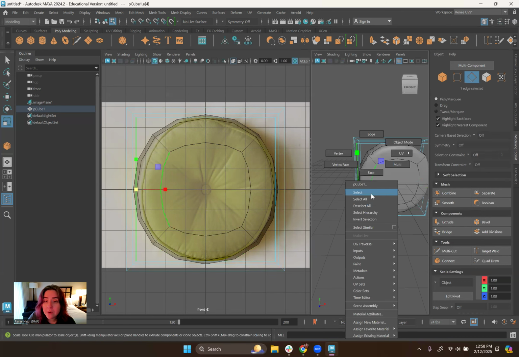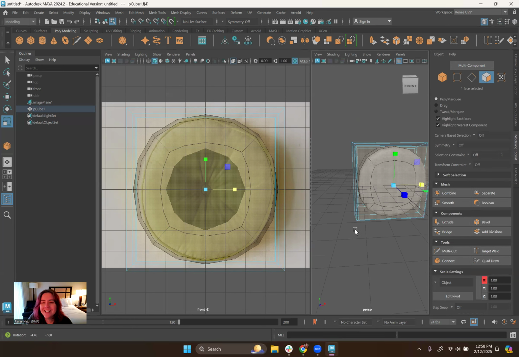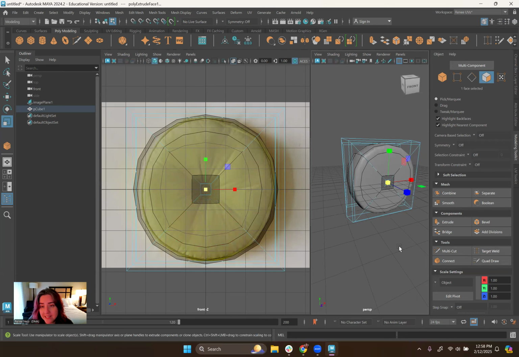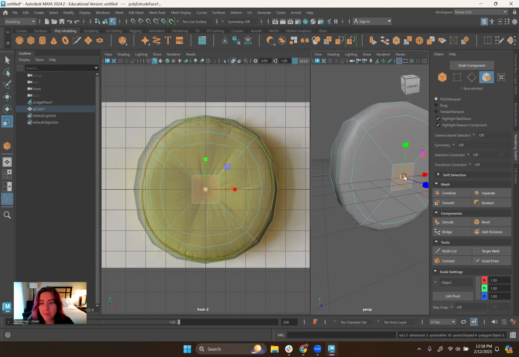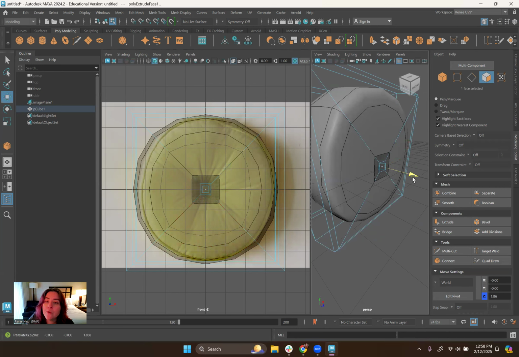And now the pillow or the button in the middle, I'm gonna just do one side of it for the sake of time, but ordinarily, yes, I would do this on both sides. I'm gonna select the face in the front, and while holding down Shift to extrude within, I'm gonna just scale it down to fit about the size of the button. Now, I'm actually paying attention to the actual button size for this, not the 3D representation of it, because that's considerably bigger. So I'm going to stick to the button size itself. And then I'm going to move it using the transform tool in to kind of match.